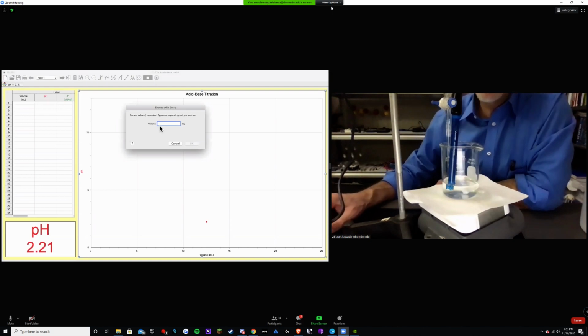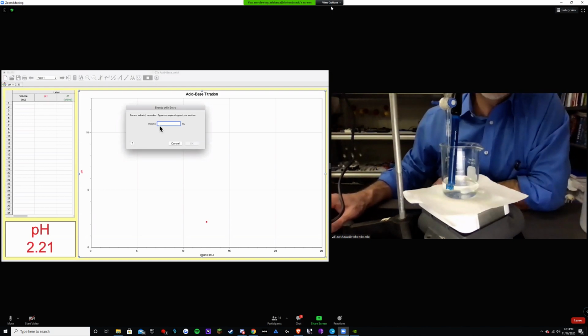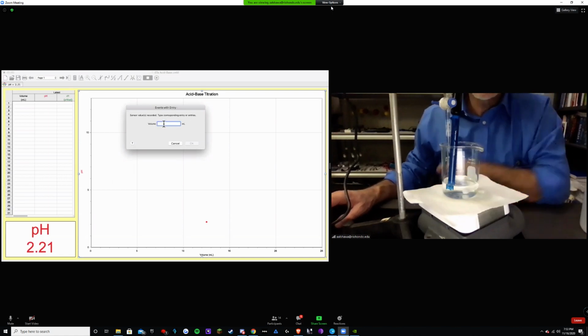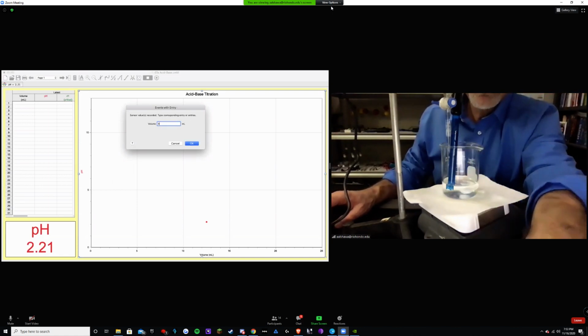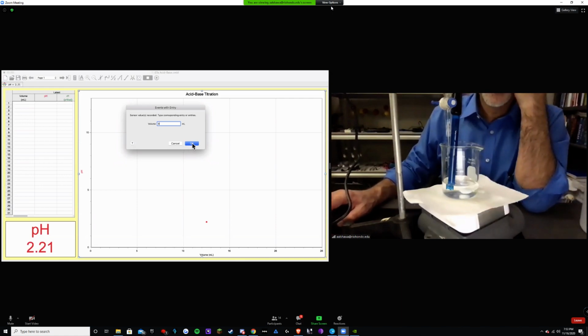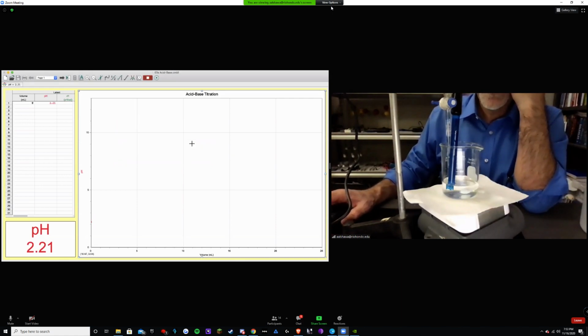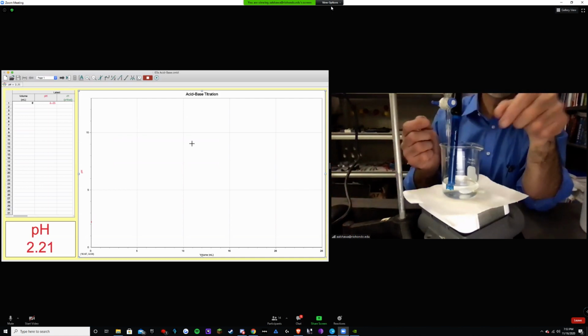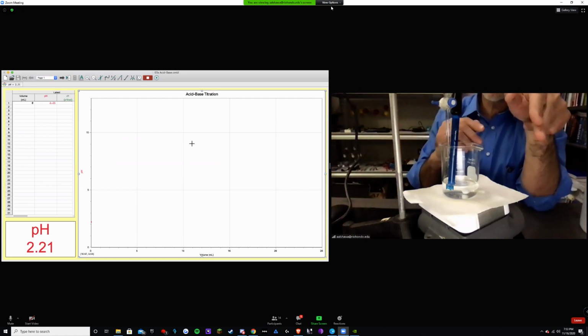A window pops up that will say, what's the amount of volume you've added based on that measurement? Well, that comes about automatically by itself. I haven't added anything yet. So I did not add anything, so 0. True? Because I didn't add anything. So I'm going to hit 0 and say OK. Now I'm ready to add a few milliliters, maybe 1 milliliter or 2 milliliters.